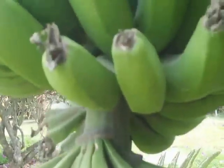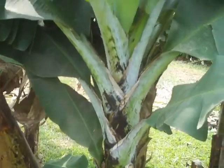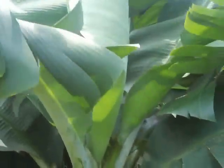So up. And these are about ready to come down. And then this whole big root. And then that has to be cut at the end of the year. They have to be completely cut down. Lots of composting there.